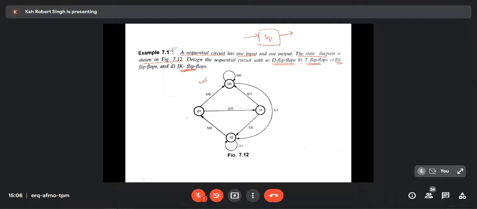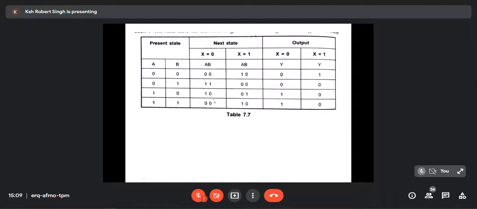Now we have to represent these things in terms of x when it is 0 and when it is 1, or you can do x equal to 0 as one row and x equal to 1 as another row, whichever. You know this very well, so I will not take much time on how to convert it. You can convert it, right? You can draw the table, no? It's okay. Yes, sir. So now this is the table.